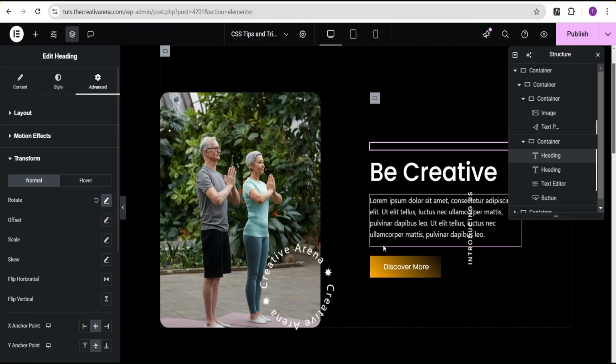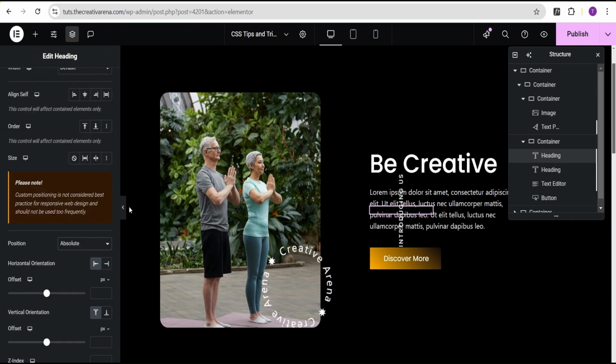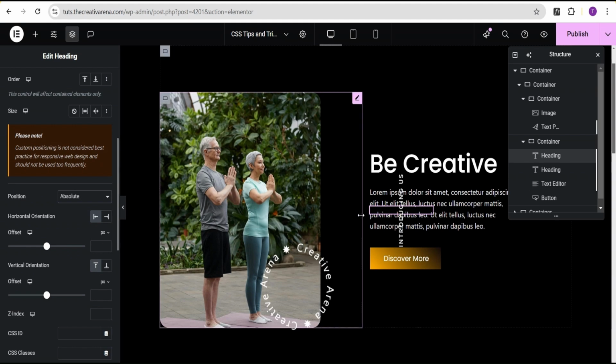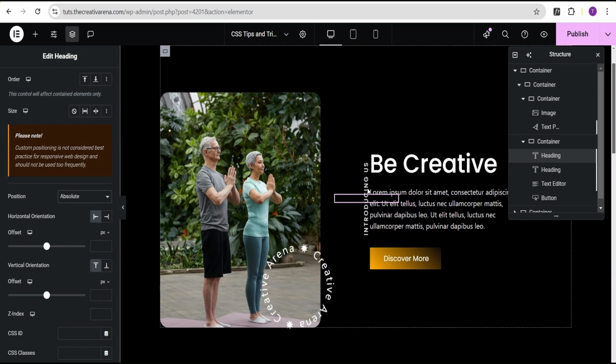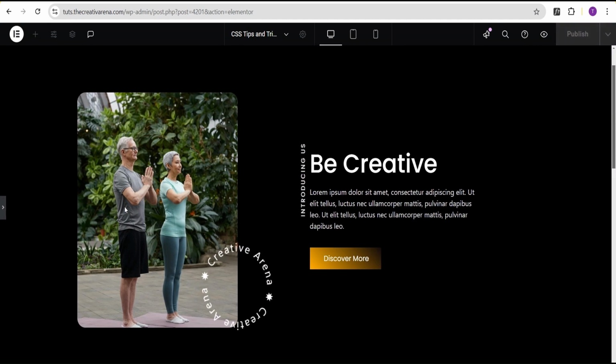And then the next thing I'm doing here is I'm going to come over to the layout and set the position to absolute. And then I'm just going to come over here and drag it and place it where I want it to be, like this. And then just like what we've done previously with the use of code, we've been able to achieve this as well. Okay, so now this is version 1 of how to make a text vertical.